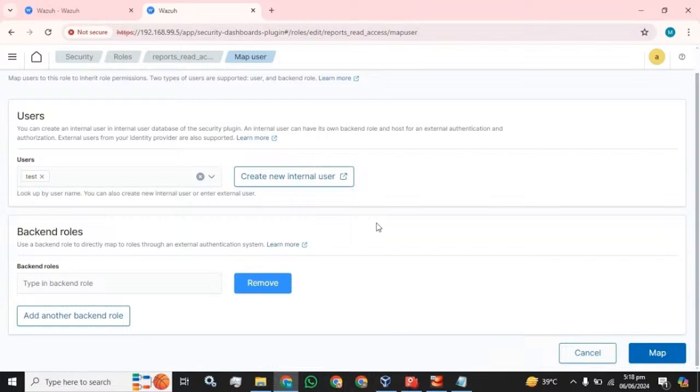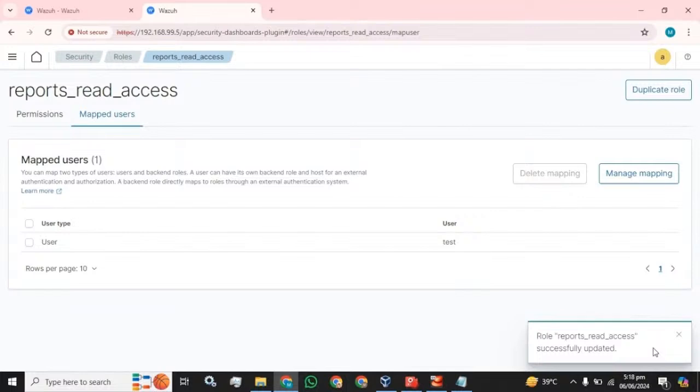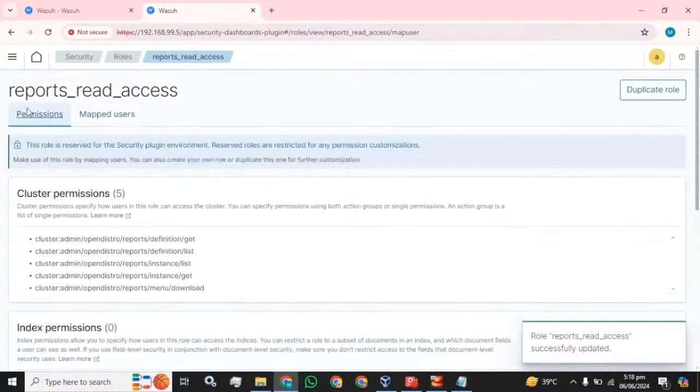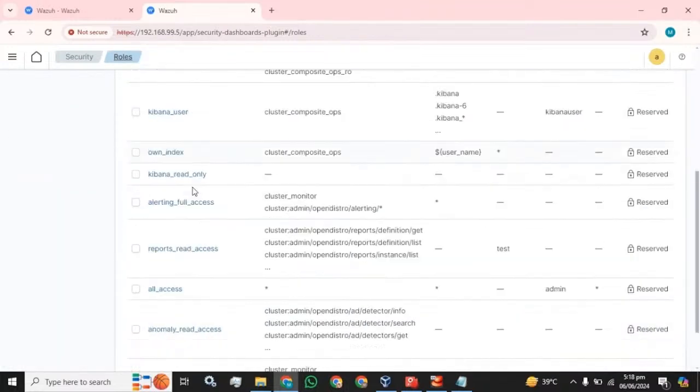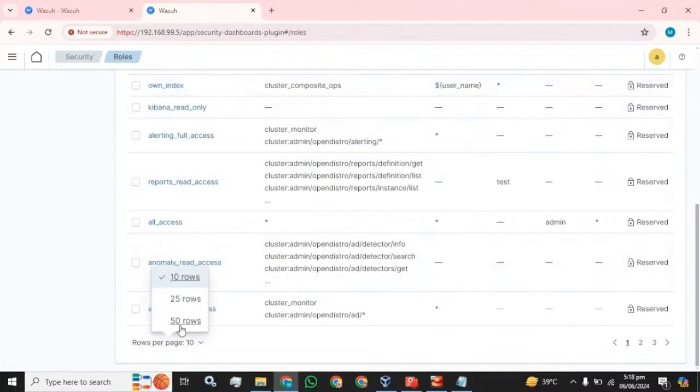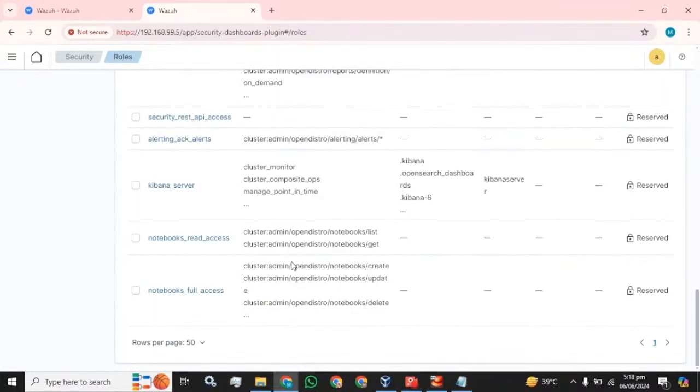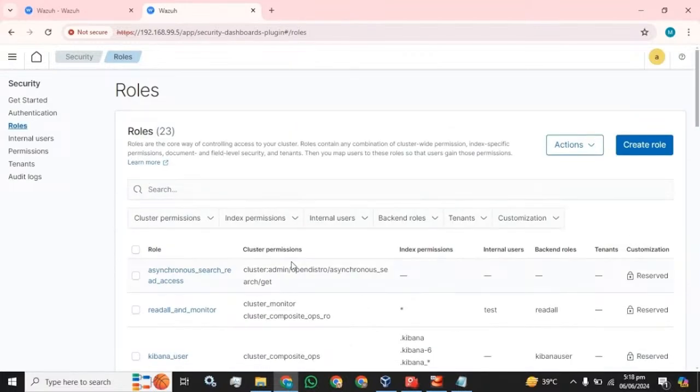This is how you can map the roles to the user, for example report, read, and access. This is how you can assign multiple roles and permissions to the user according to your dashboard requirements, and you can assign these roles to any user the way I have guided you.